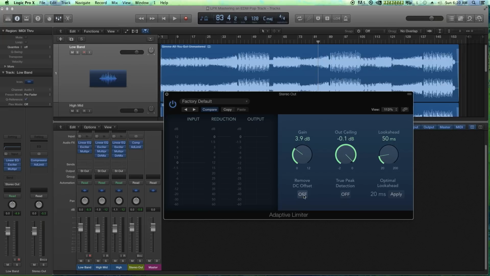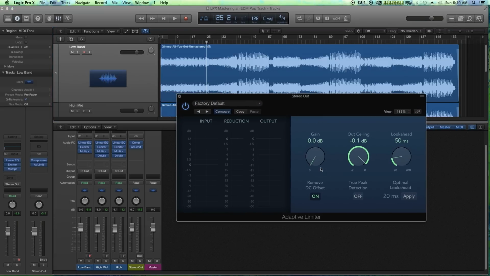I'm also going to make sure that the remove DC offset is on. This is a nice workaround. Instead of having to double click on the clip and take out the DC offset in the file editor or the track editor, this is an easy way to get around having to do that. So I'm going to make sure the DC offset is on. Let me just start at 0, and this is really where we're going to get our volume from. This is where we're going to get our gain.